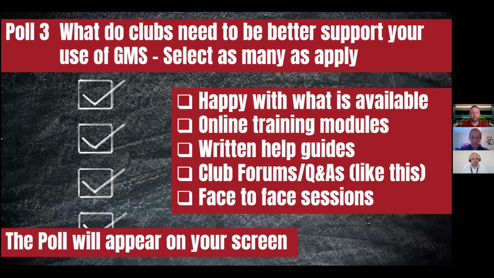Okay, so the last poll of the evening: what do clubs need to better support your use of GMS? Are you happy with what is available? Do you need online training modules, written help guides, club forums and Q&As like this? Maybe something national, maybe something more local to your area, and then face-to-face sessions as well. Get those votes coming in. Appreciate you might have to think. It's multiple choice, so you can pick a number of things, whatever you prefer.